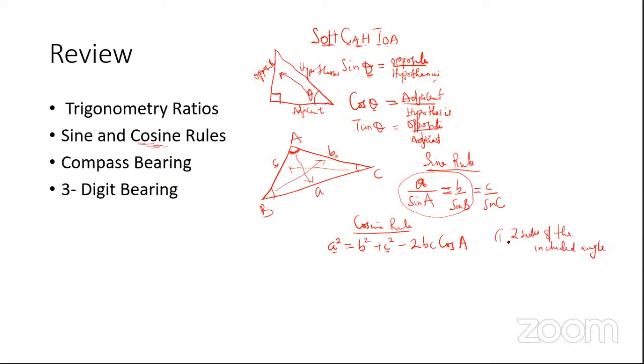That's one of the ways. Now, if you look at what we have here too, we can decide to make cos A the subject of the formula. If you make cos A the subject of the formula, we realize that we'll be talking about A, B, and C. So another time you can also apply your cosine rule is when you have been given three sides, all the three sides have been given. So that is when you can apply that.